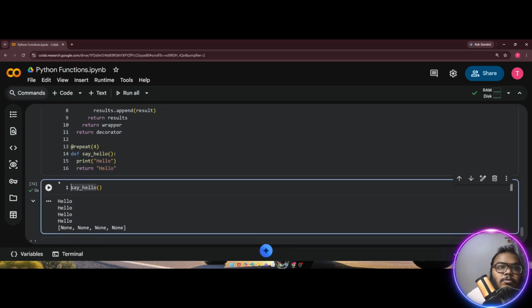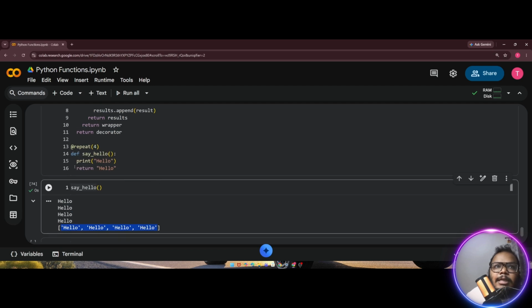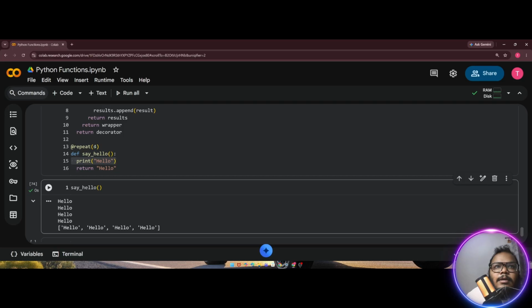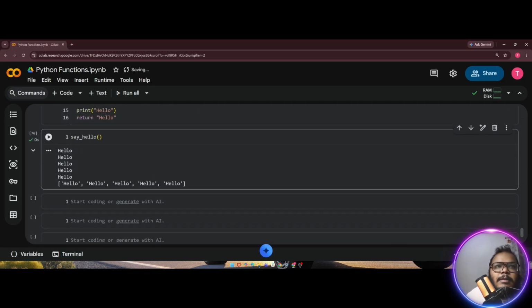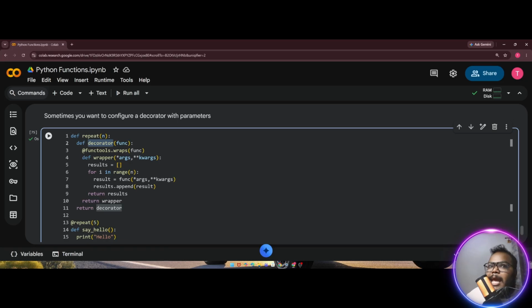and then execute this code, you will see hello will be coming 4 times, because now this is returning hello and it is printing hello. But if you see, I'm getting it 4 times; if I want, I can make it 5 times. If I execute this code, I'm getting it 5 times now. So now I have parameterized my decorator by this. You see, this is the actual decorator function. This part is the actual decorator code, okay?